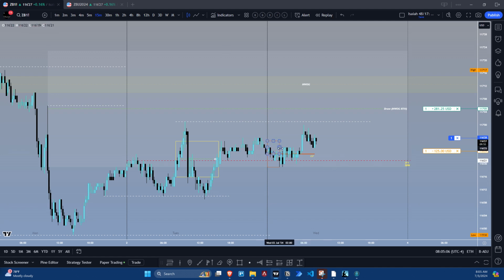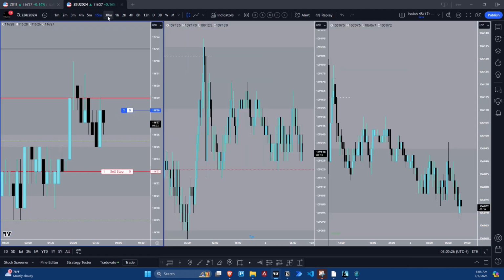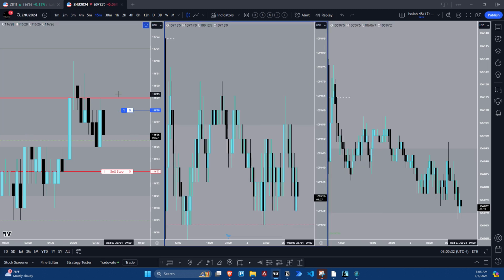We also have the added benefit of entering within the range extension of this opening price. What does that mean? That basically means that we entered in really close proximity to where they're usually going to have the manipulation. And we also see that manipulation with the SMT. So we're just waiting and seeing what happens.